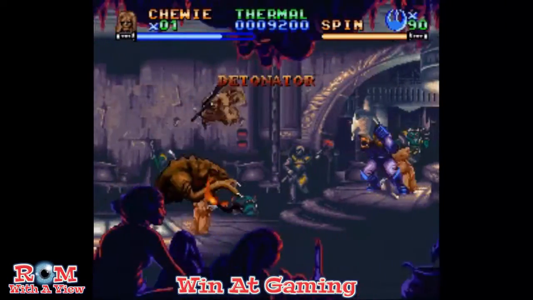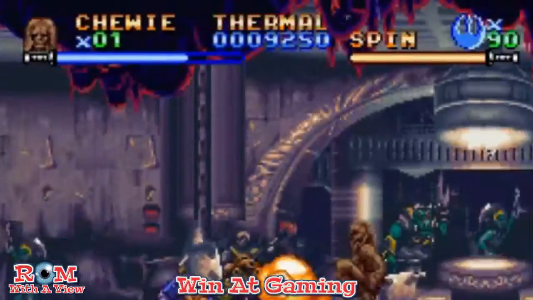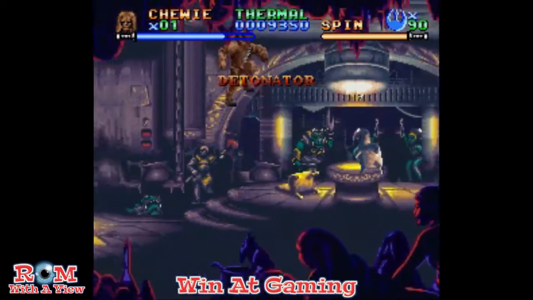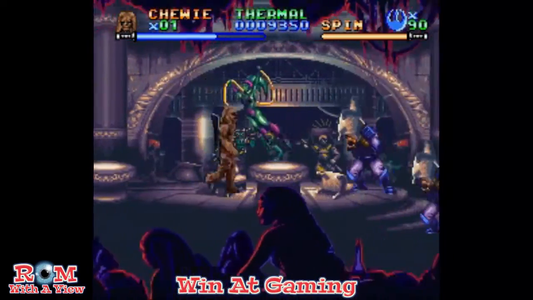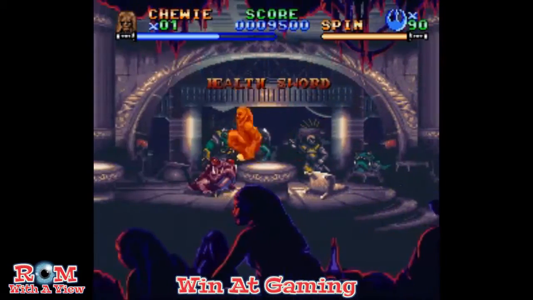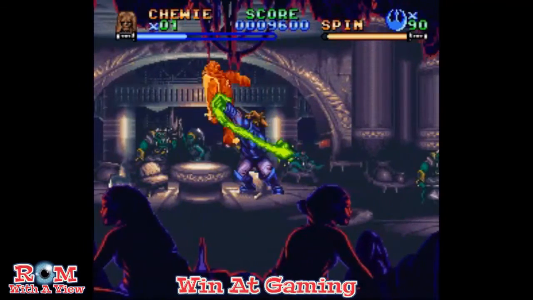When you do pick up one of these weapons during gameplay, you will see the word thermal appear in the top center of the screen. As the time to use it counts down, the word will begin to blink at an increased rate until it disappears. And once it's gone, it's gone. Classic case of use it or lose it.